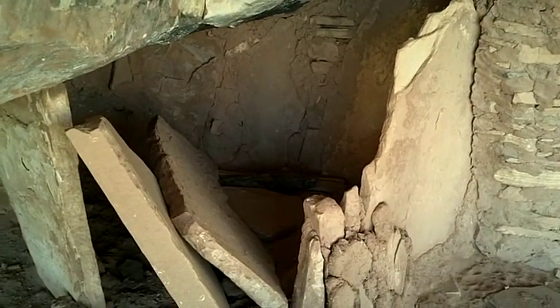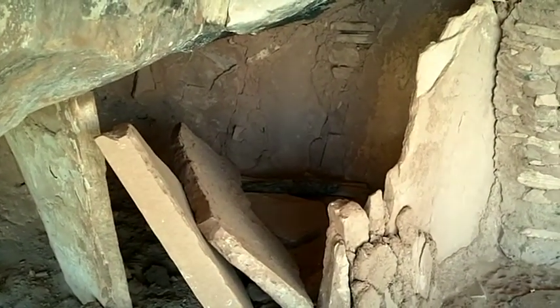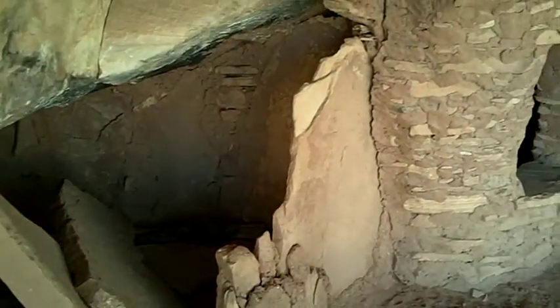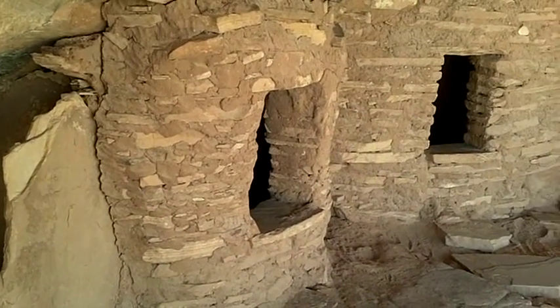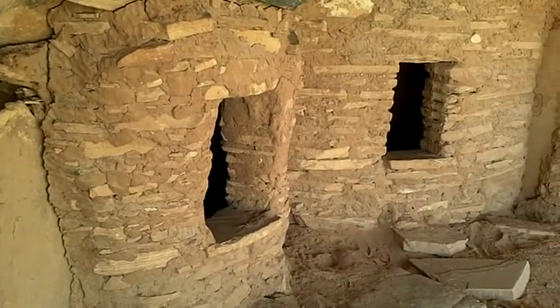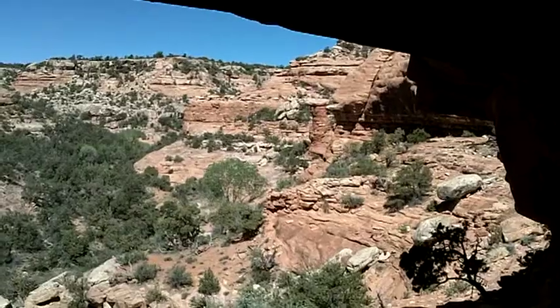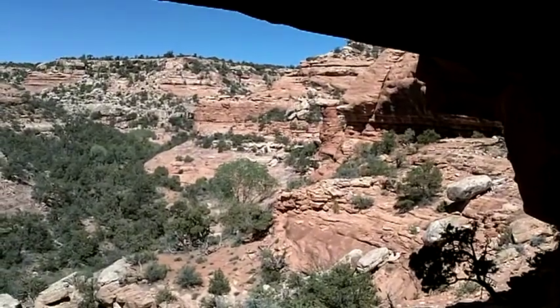Notice the different kinds of construction for these dwellings. Everything's out of stone, but here you've got large slabs that have been propped up. And then next to it you have stone and mud. Probably not much can be seen from inside, but we'll give it a try. And this is the view from Fallen Roof Ruin, looking out into the canyon.